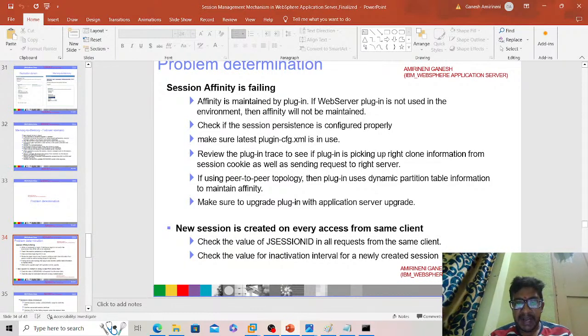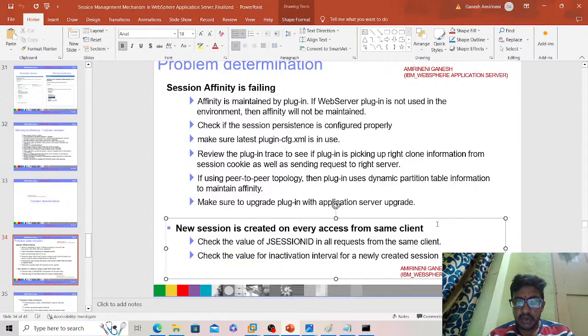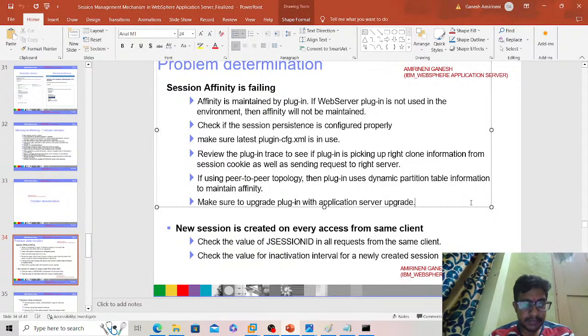Check whether the plugin picks up the right clone ID. Check, with peer-to-peer technology, whether the plugin uses the dynamic partition table or not. Make sure the plugin is upgraded when the application server is updated. If a new session is created, check whether the session ID was created or not for the same client. Check the inactive interval: for a new request, is the session active or inactive? That is what we check.